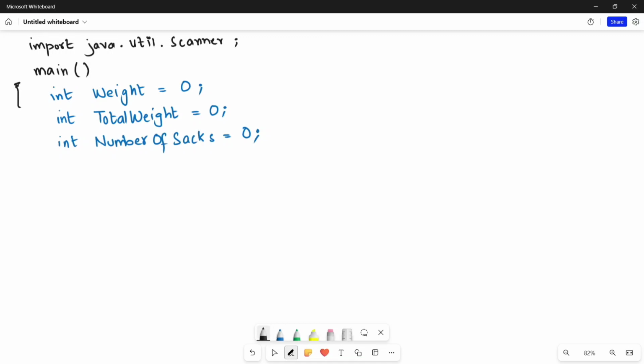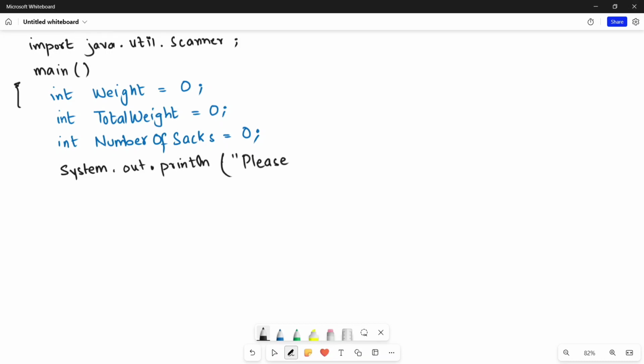Now let's take the input from the user for this first sack of rice. System.out.println. We can just show a display message first before taking the input, we must tell the user what to enter.